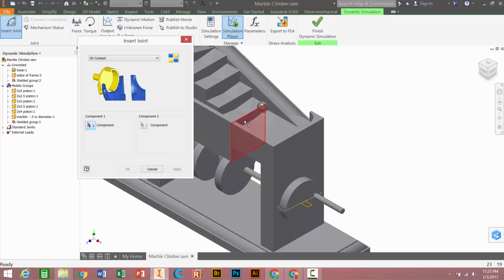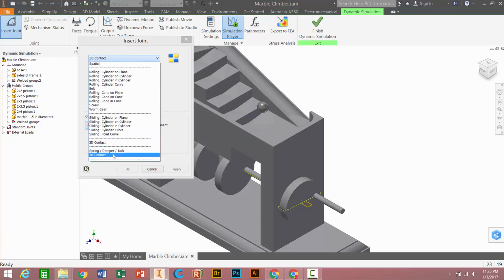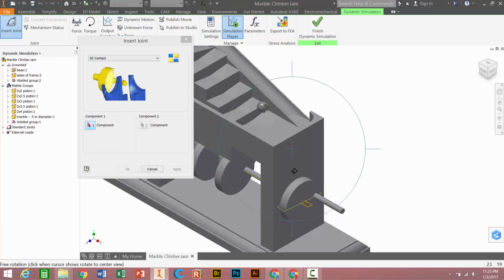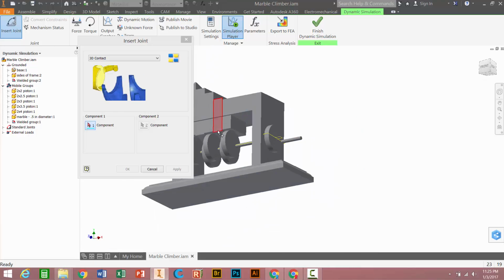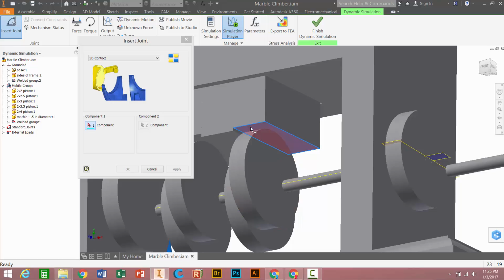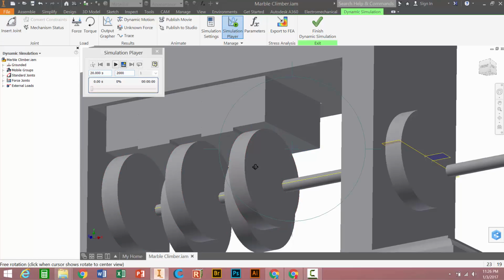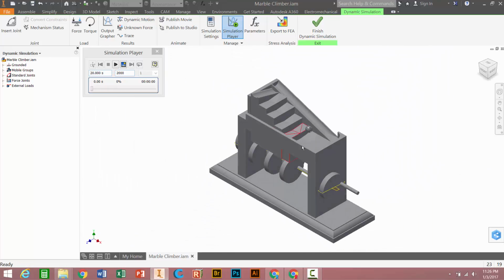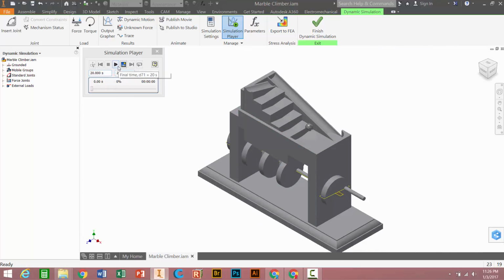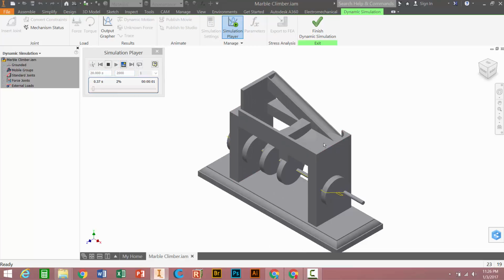We're going to say that this piston, and from what I've gathered over the years, it doesn't really matter where you click, but I guess it makes sense to click the bottom of the piston and the face of the cylinder or the cam, and click Apply. I'm going to cancel this just to make sure it's going to do what I want. F6, back to 3D view, and if I hit play now, there we go. We see that that piston is stuck now on top of that cam.